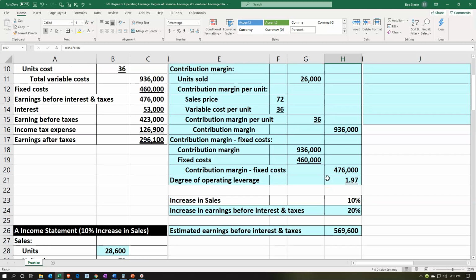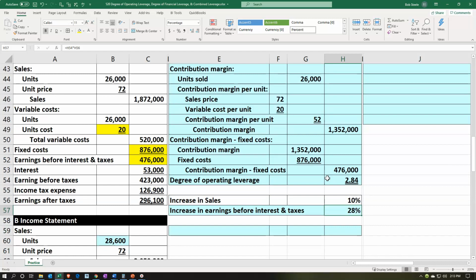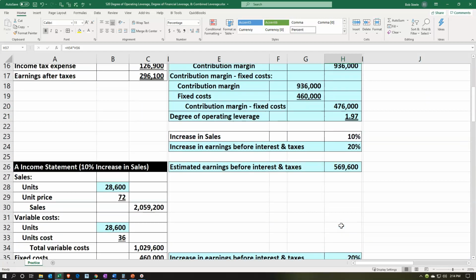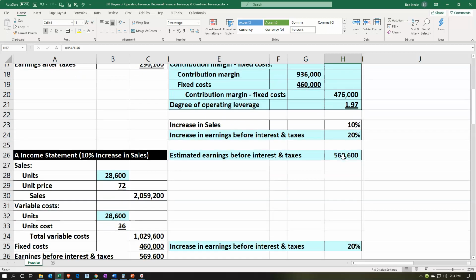So you can see if times are good, just like with financial leverage, then the increase could compound and be good, right? It could increase our earnings. However, if there was a 10% loss, let's say a negative 10%, of course, then we would have a 28% decline versus if there was a decline here, it would only be a negative 20%. That's why there's more risk, right?